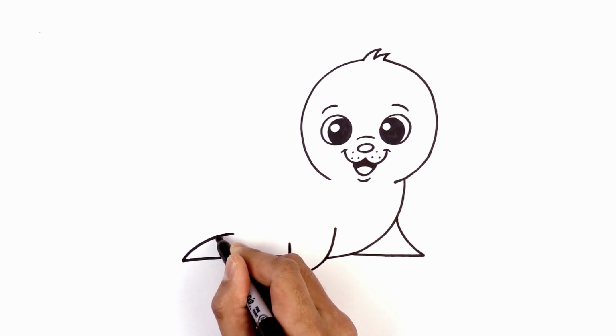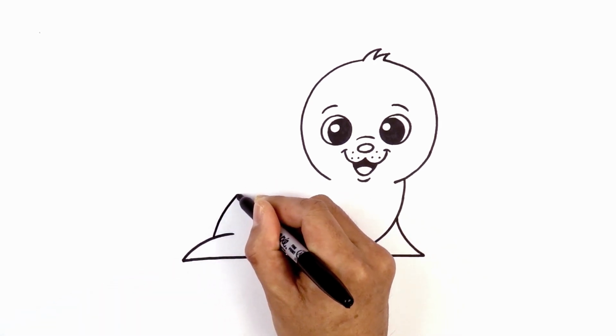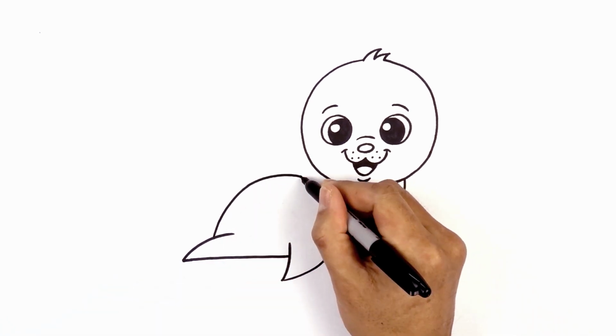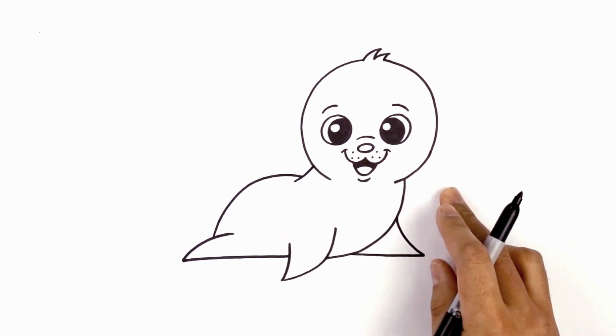From this point I want to step back and just curve the back going in towards the neck. We go up. I'm just going to pull that into right about there. I want to create another overlap. We're going to step back, curve up, and then in behind the head. And that's pretty much it.